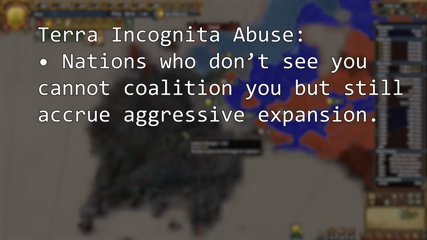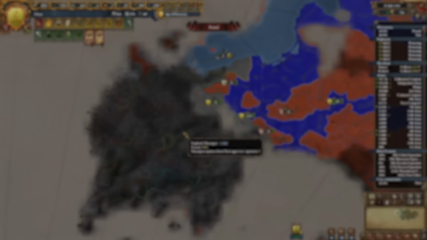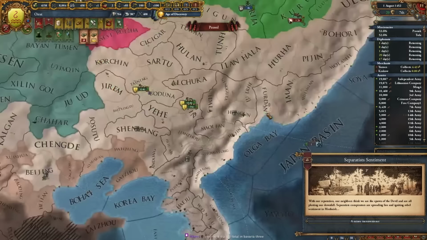Nations who you do not see do not get AE on your conquests, so I made sure to sign all my peace deals with Christians before I obtained maps of North and South Germany. Any Christian conquests at this stage will incur significant AE problems. I peace everyone out by August 1452, and let's look at our borders.